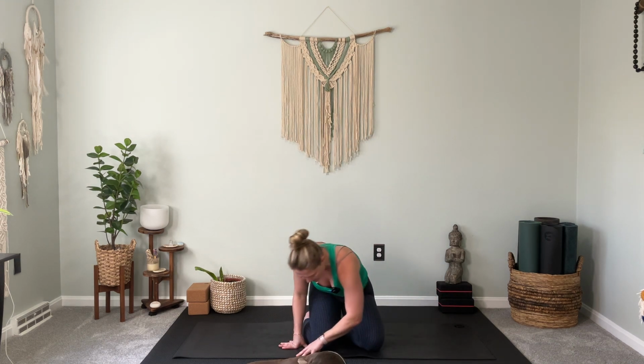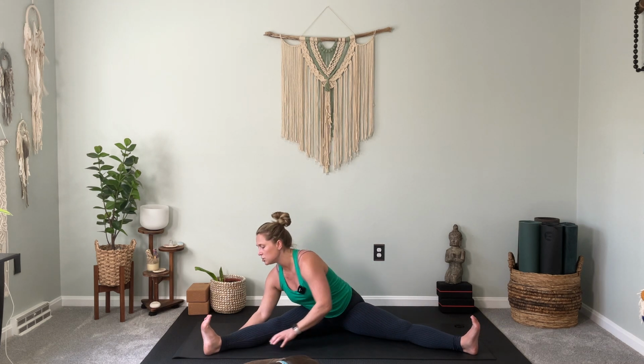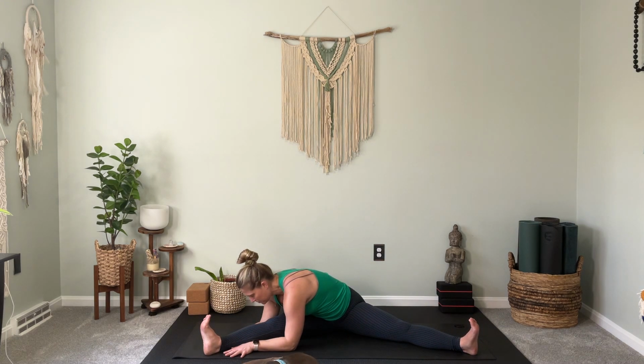Let's extend both legs out. So right leg's going to go right. Left leg's going to go left. So we're going to take that nice wide-legged straddle. Remember, if you're having a lot of trouble in this pose, you can sit up on a prop and that will help you tilt your tailbone forward. Let's rotate towards this right leg and gently fold over it.